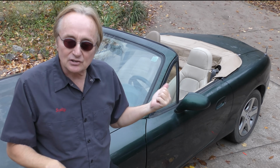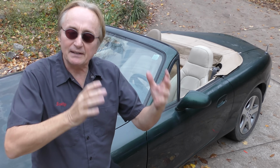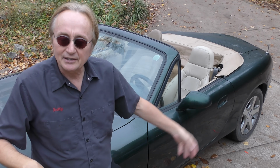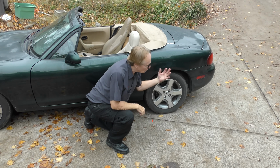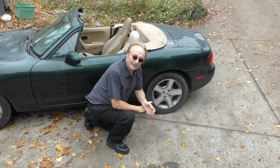drive. Plus, this is probably the easiest standard transmission in the world to learn how to drive. If you already have a driver's license, you say, but I don't know how to drive a standard, I guarantee you, take about 10 minutes and you'll be able to drive this thing all over the place. They're so smooth, hydraulic clutches, the shift is so easy to go, it is no problem learning on something like this. And after all, it's a classic rear wheel drive sports car. You can have a lot of fun with it.